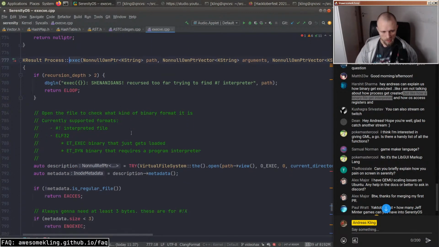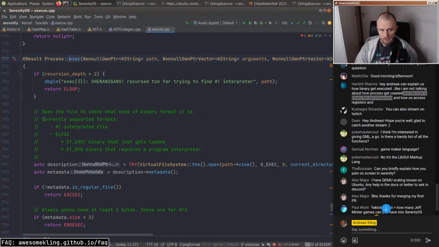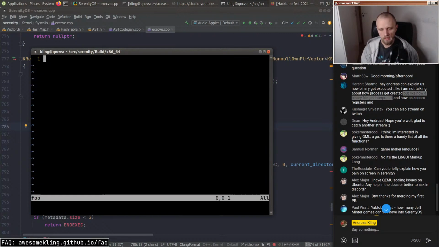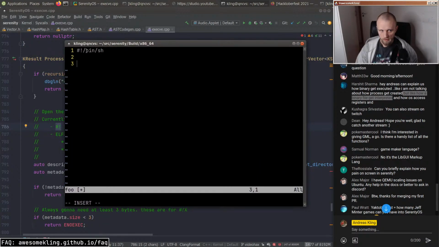And the way exec works is that the first thing it will do is look for the hash bang. So if a file starts with these 2 bytes, a hash and an exclamation mark, then we believe it to be an interpreted program. So whatever follows is the name of the interpreter, right? So that's how those executable shell scripts work. For example, if you have a file that looks like this, then it starts with these 2 bytes. Then this is the interpreter, and the way it's executed is that we load this program and then pass it the rest as an input.